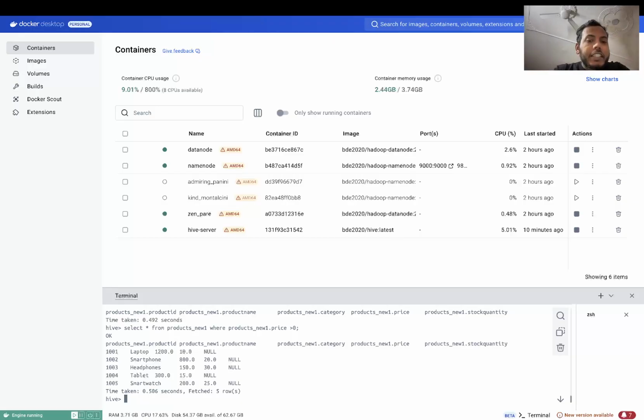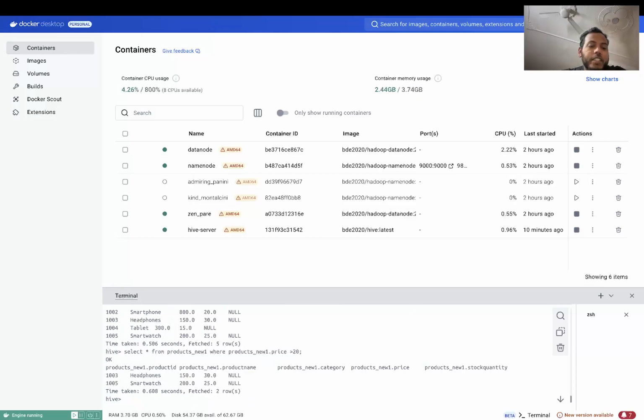So why I was getting 0 records was basically because there was nothing greater than 30. If you see in this column, the price is 20, 30, 25. There is no price which is greater than 30. That's why I was getting 0. So if I see all the products where I have a price of more than, say, 20, then I guess we'll get 2 records, which are when we have price 30 and price 25. Yeah, that's right. So like this we can run some SQL commands on products as well.